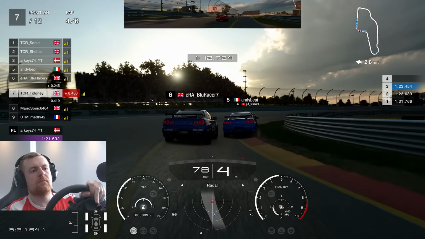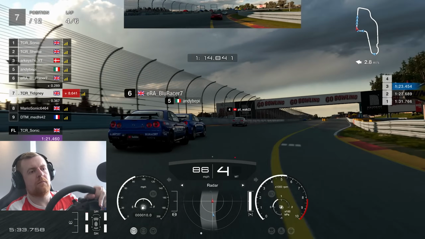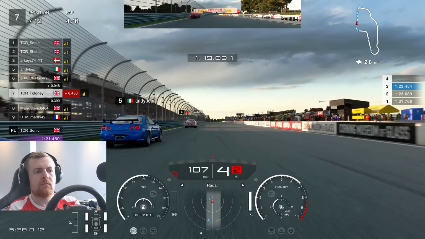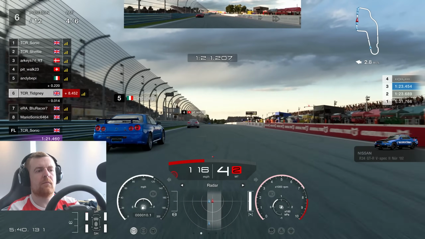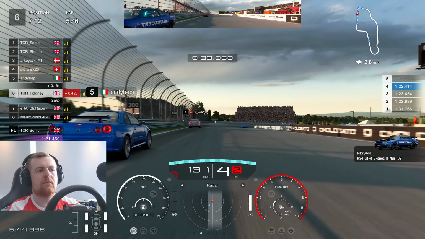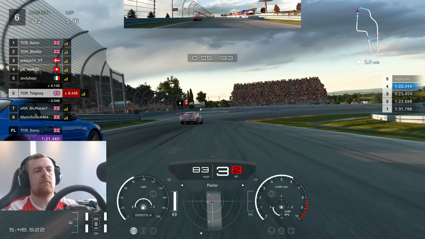But we continue on with the race here as we go into the right-hander. Looking to get a run out of this corner. Slight tap between the two up ahead. Blue Racer then slowed down because of that tap. So we get on the inside up into P6. We go then as we head towards turn 1. We got Andy BP. Maybe likes the horn. I'm not too sure. Loves the BP.